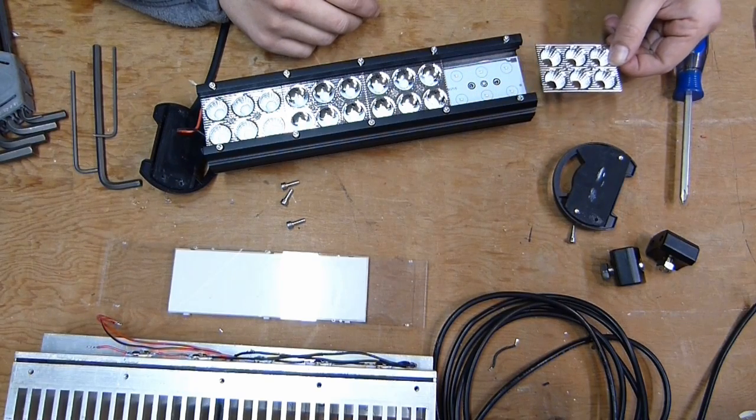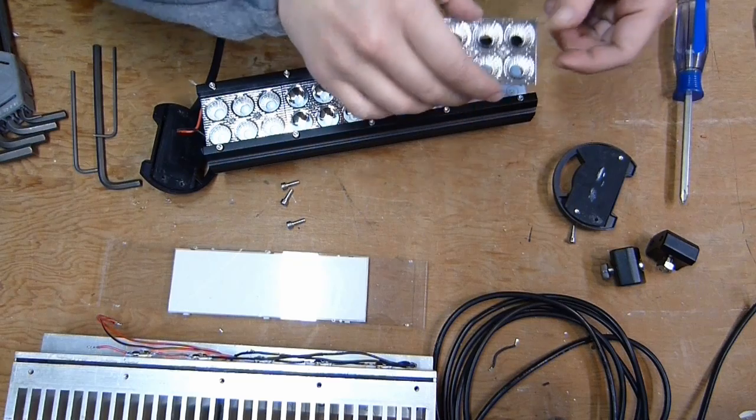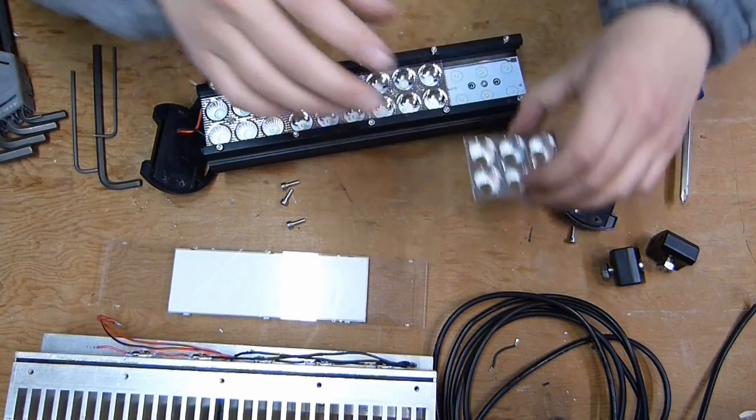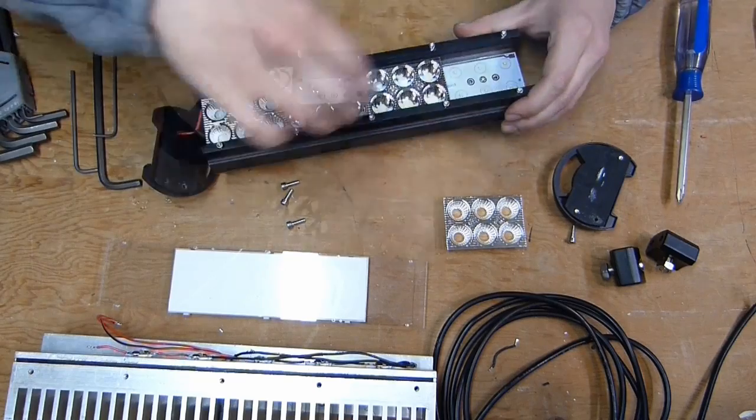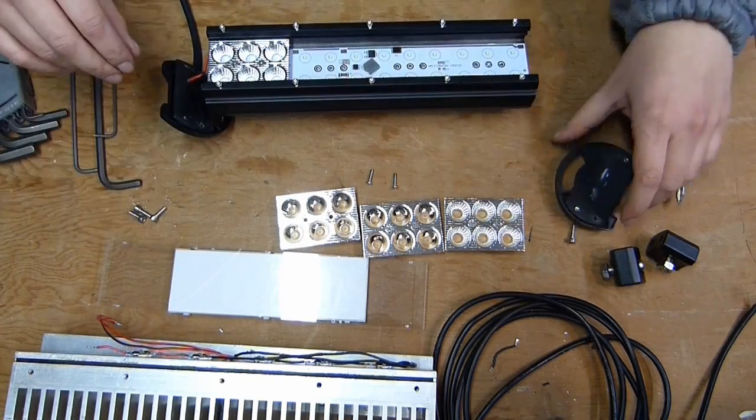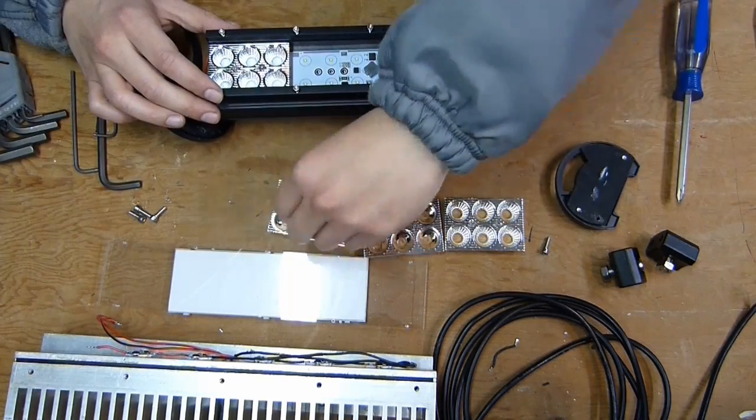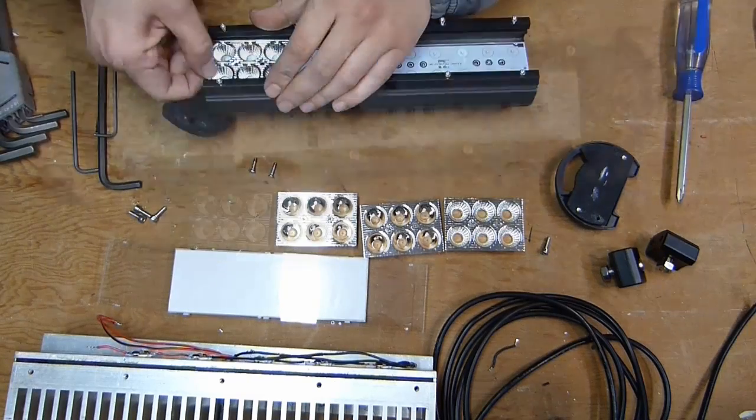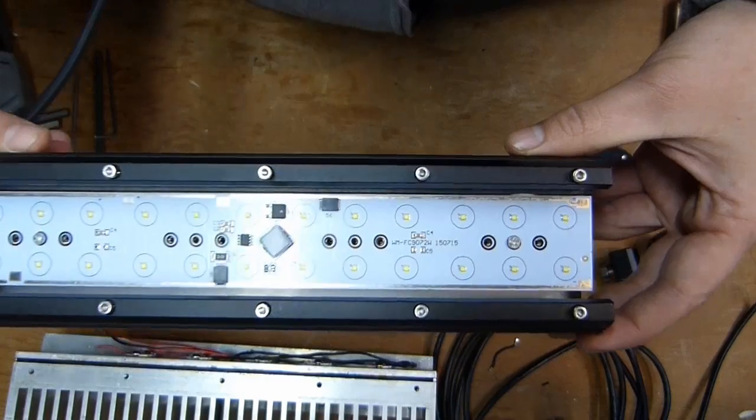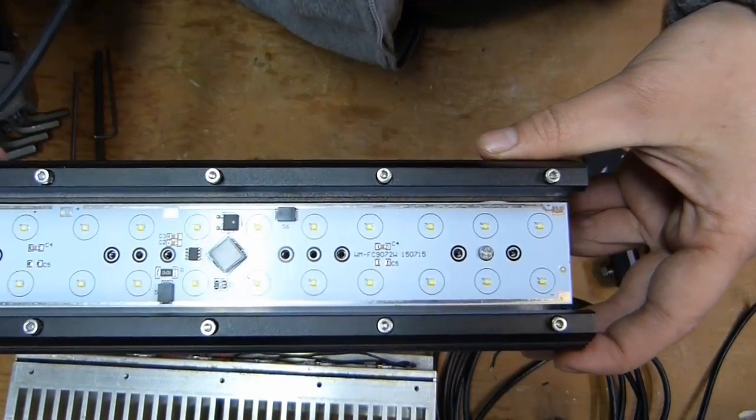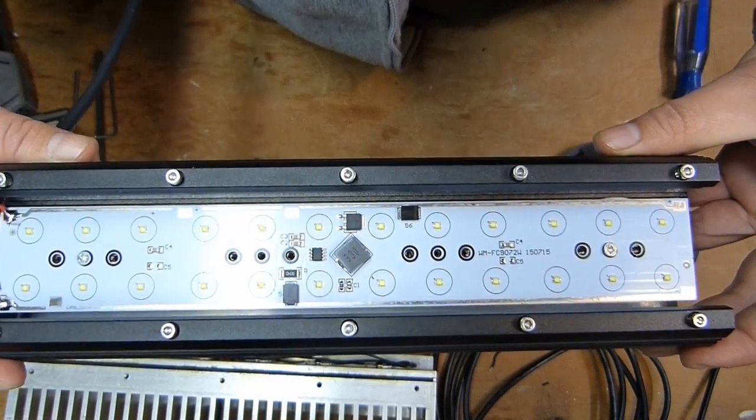So I'm careful again pulling out the reflector. Just a piece of plastic with that surface coating, that highly reflective coating on there. And you can see that board underneath there. It looks like there's only one buck converter, so I'm assuming there are two LEDs in series and then they're all paralleled.